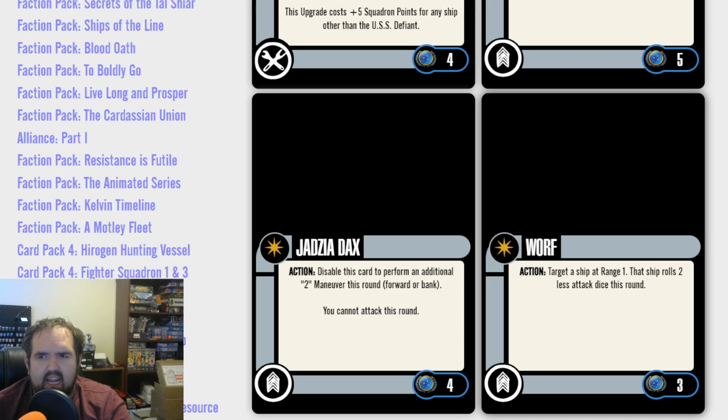Yeah, I think this is one of those situations where you're trying to get too fancy. You're trying to inflict weird conditions on somebody when the ultimate goal is to inflict dead on an enemy ship. And if you can't do that, then everything else you're trying to do along the way is just trying to dress it up too much. And this Worf tries to dress it up, but it's not helping you achieve death to the enemy ship. It's helping you maybe live a little bit longer, but I'd rather try to get out of range 1 than be in range 1 and have a ship that can shoot somebody, me or one of my other ships, and do 2 less dice. But yeah. All right, that is the Defiant pack.